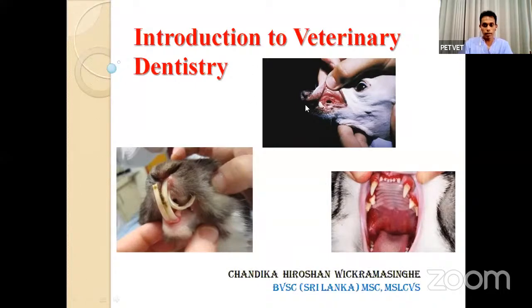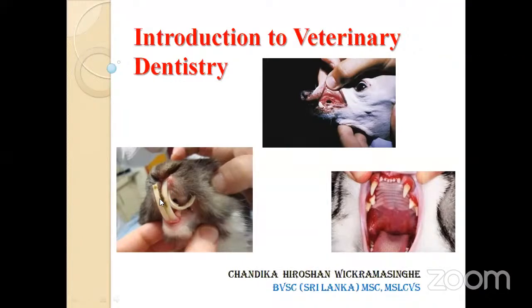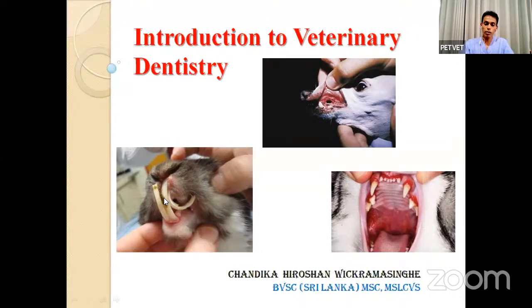So in this picture, you can see three photos here. Now this one is a rabbit photo. There is a really huge growth of the incisors. This is a very common condition in rabbits, where they get malocclusion of the incisors. So treatment wise, it's going to be trimming of these. As you can see, at this level, you can cut these teeth. So that's the treatment option.